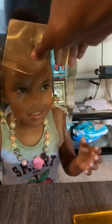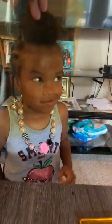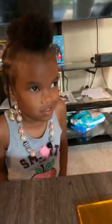All right, baby girl. Now, what color is in the background of this one? What color is that? Yellow. You sure? Yes. All right, can you see it? Yes. All right, can you touch it for mommy? Good job. All right, baby girl.